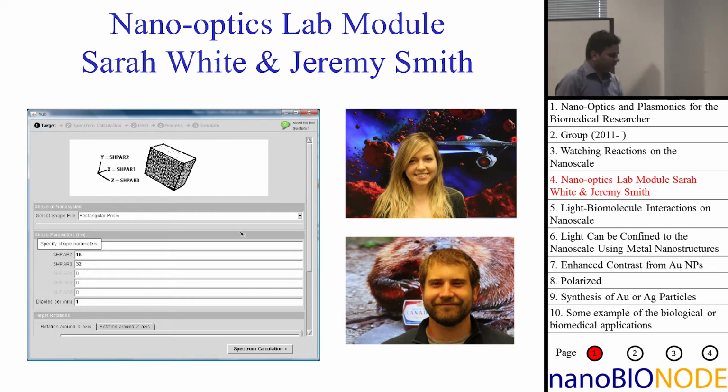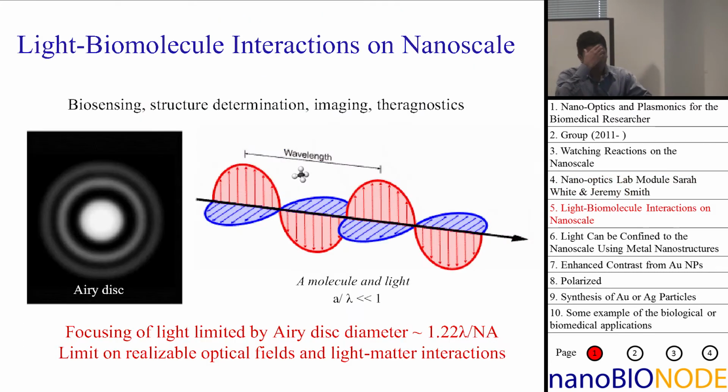Okay, so this is how I motivate this talk, right? Why metal nanoparticles? Why are they so important in biology? Professor Odom already gave you sort of one of the big motivations, size scales. They have similar size scales. Biomolecules, cellular structures, and metal particles have similar size scales, and that's one of the big motivations.